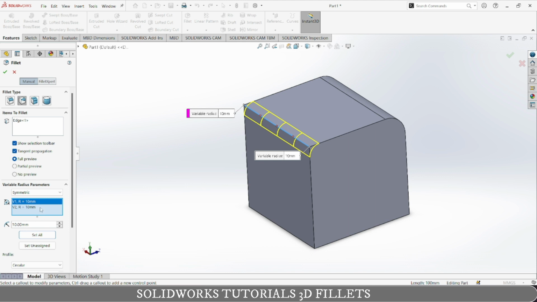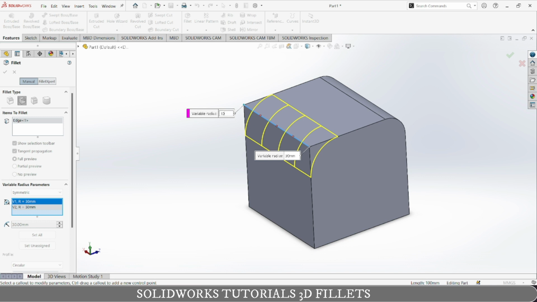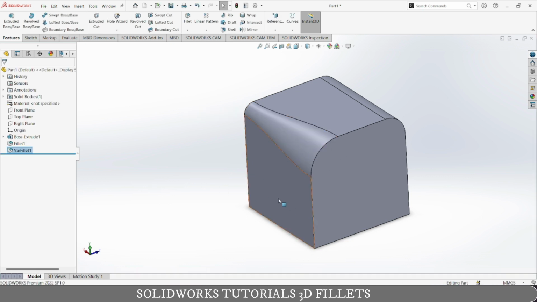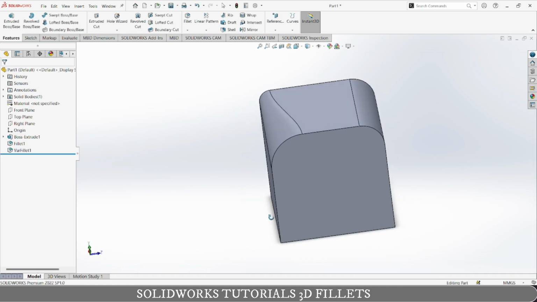If I select any of the edges, for example this one, and I give it a value of 30 and press set all, it will change all the selected edges. Again 10 here, 30 here, and this was about our variable radius fillet.